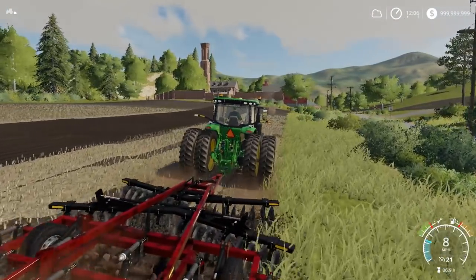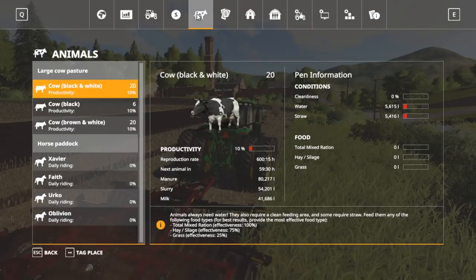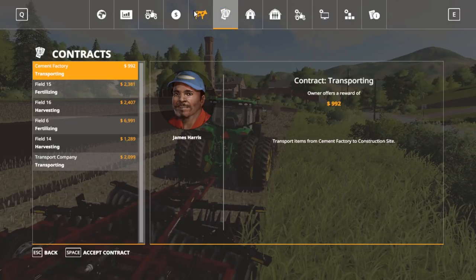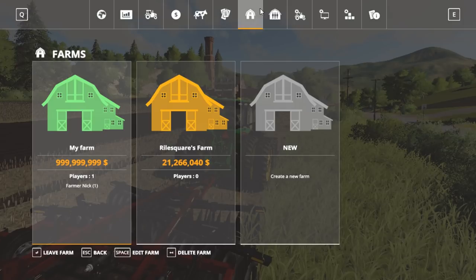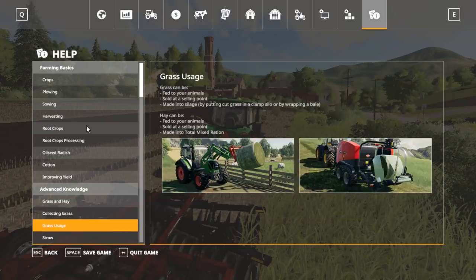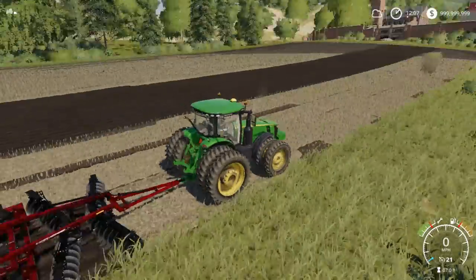Pigs are going to need corn, wheat, or oats — let's have a quick look right here. Checking the Animals menu... pigs right there. So they do require corn, barley, wheat, canola, sunflower, soybeans, potatoes, sugar beets, manure, and slurry. They need a whole bunch of stuff, which I figured. I wonder if it's optional like in FS17, where you could give them soybeans or canola, wheat or barley — something like that.